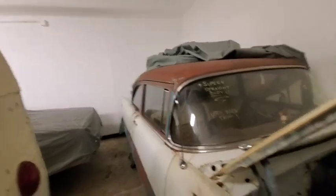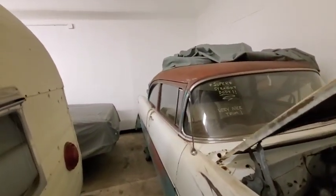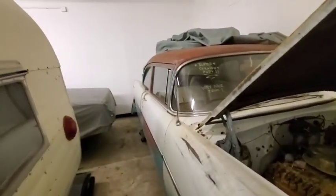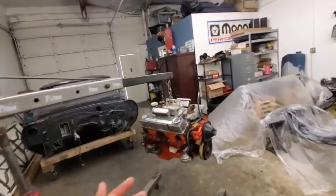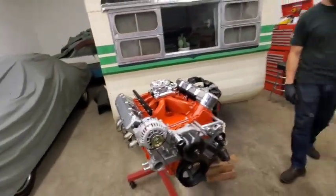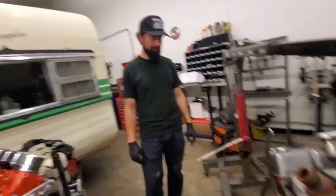Anyways, all right. Well, here's Hank. So we're not going to start on this project right away. I got this car, and I really wasn't trying to get into a new project, but I ended up buying it, and I told myself I would just acquire some parts slowly, a little bit at a time, and that's exactly what we did. We're going with the plan. Sticking with the original plan, and this motor was in his car and ran pretty good, so now that he's going with the LS, we'll stick this over there. We're going new school and old school.